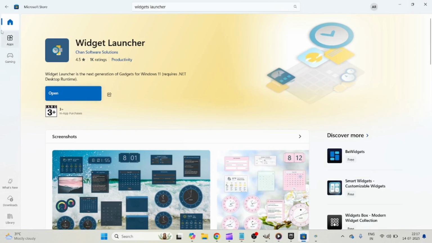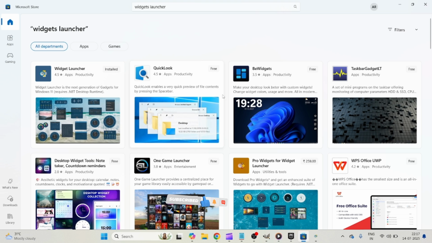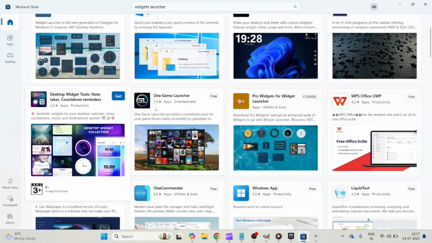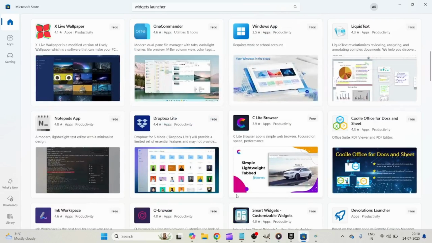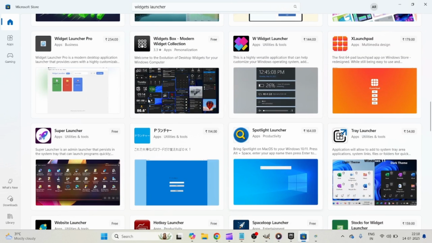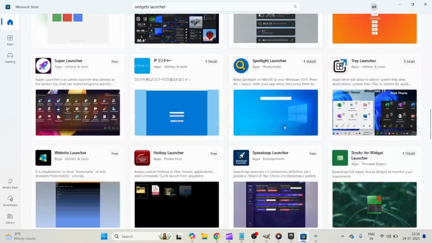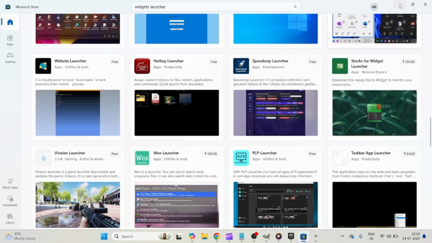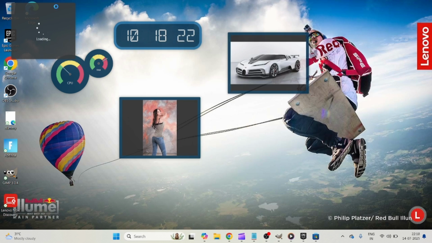And likewise, I showed you the widget launcher. You can go for any other widgets, B widgets or anything, which has a good rating. As this got a 4.5 rating, I opted for that, and you can just install any of the widgets you want. Okay. Yeah, see here, this one, widgets box model. This is the look and feel, how it looks. This is another type. Yeah, so now we'll see. Launch the widget.